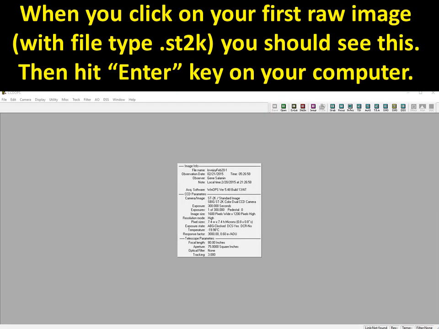So when you click on your first raw image after you've opened up CCDOPS, you should see a box like this. It has some information in it, but frankly it's not very useful. The one thing we really used to like to get off of this was the chip temperature.